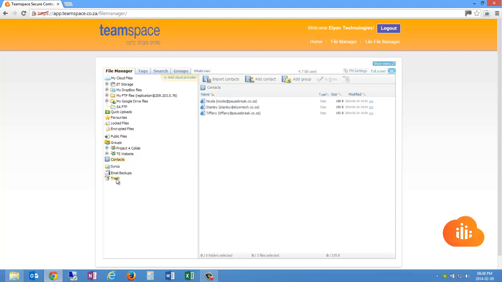Well, I think that gives you a good overview of the administrative capabilities of Teamspace, which is quite advanced. Please keep in mind this environment is available whether you're consuming the publicly provided Teamspace service from our servers in Johannesburg, and obviously if you are installing this on-premise, you also have the full functionality available to you.